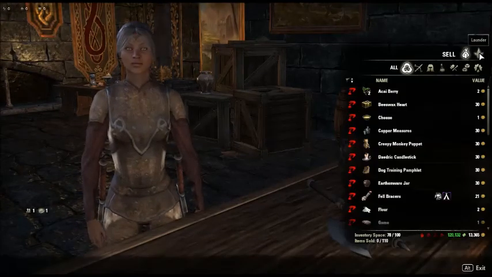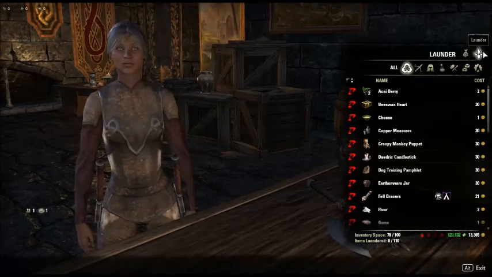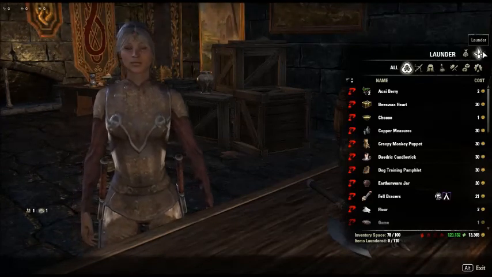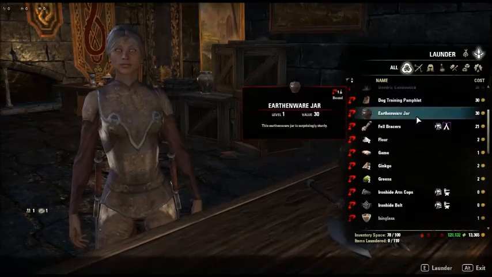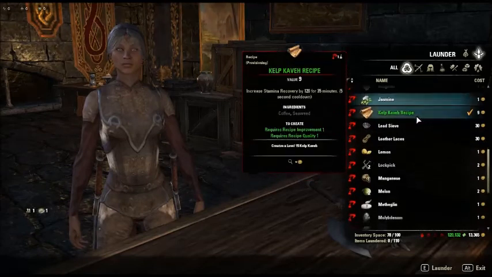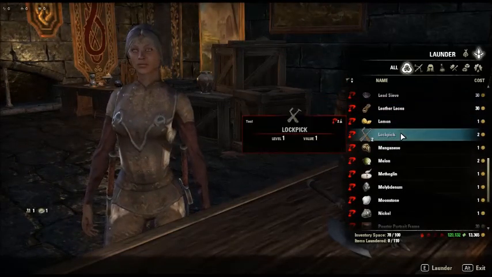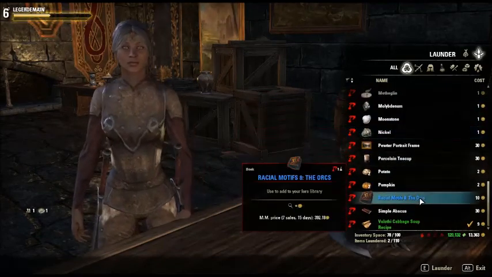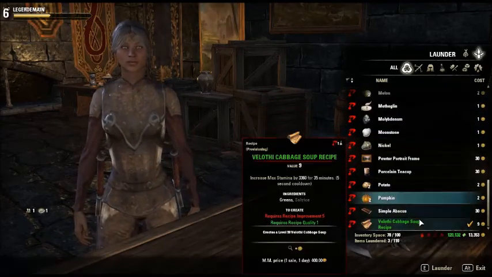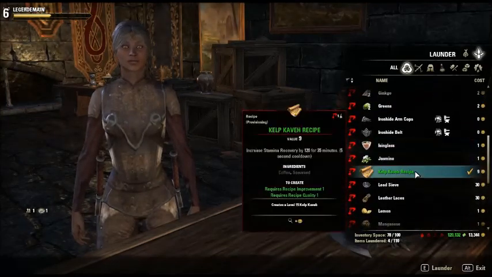Now, this part is important. I screwed this up with some clothes once, and I will never do that again. I always launder first. I always look through, make sure I didn't get any clothes. Well, hopefully I did get clothes, but I didn't this time. Lockpicks, I want to keep those, so I'm going to launder those. I would probably launder this and throw it in the guild bank. Probably launder that, throw it in the guild bank.